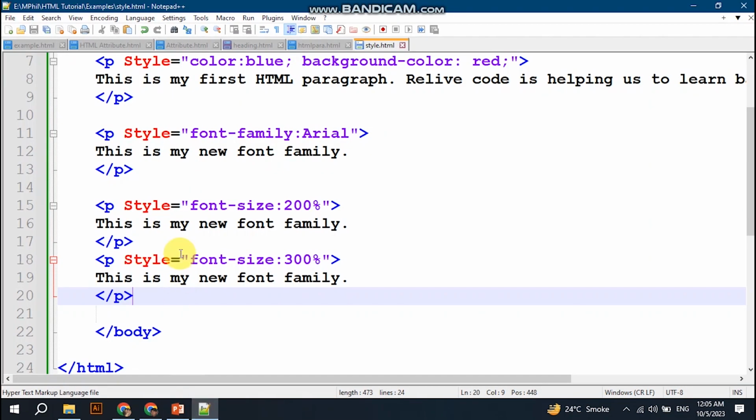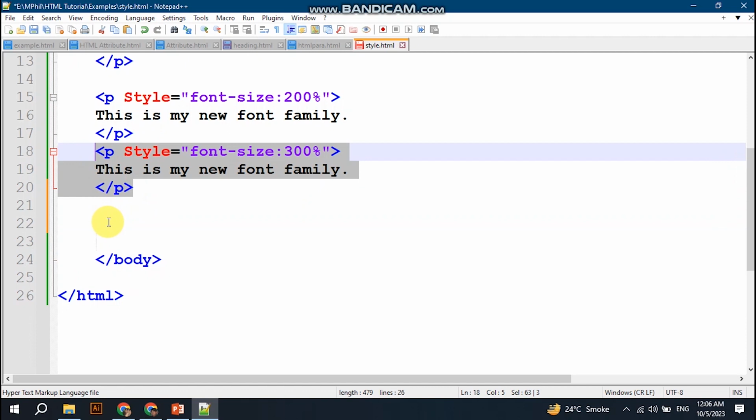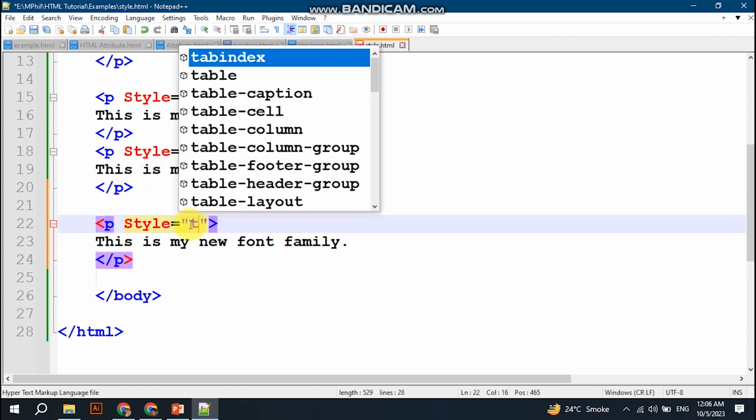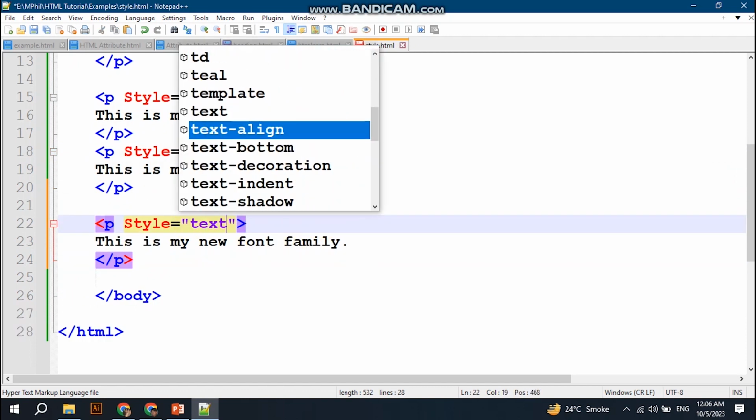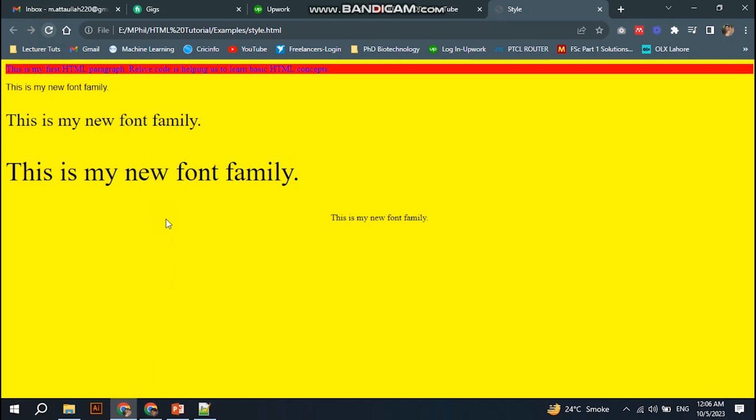If we implement the same, we use another paragraph and use the text align property and give it the value center. If we save our document and refresh our page, you can see the text is aligned to center.